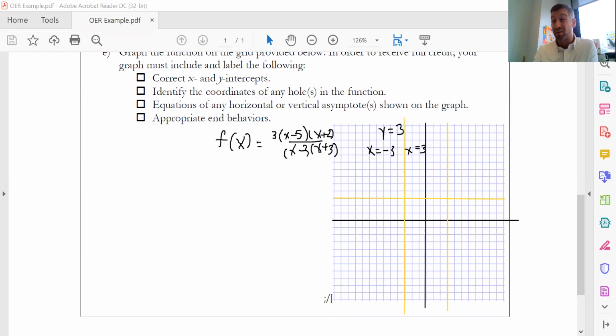That might make it a little bit easier to identify that it's an asymptote. But the very first thing I'm going to do is set down those boundaries. We know that our graph is bound by these asymptotes that we found before. And we really now just have to figure out where it is going on both sides of those asymptotes. So we know that it can't cross this vertical asymptote or this one. So as it gets close, it's either going to go all the way up or all the way down. It's only going to be one of those two things. So we've got to figure out which one. So how do we figure that out?